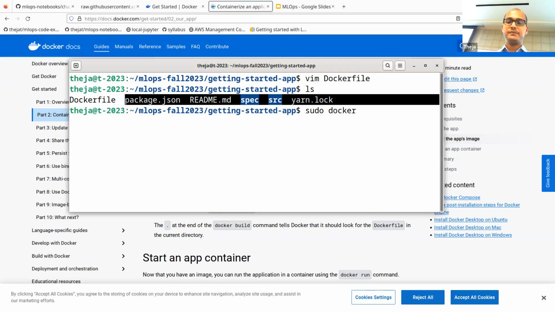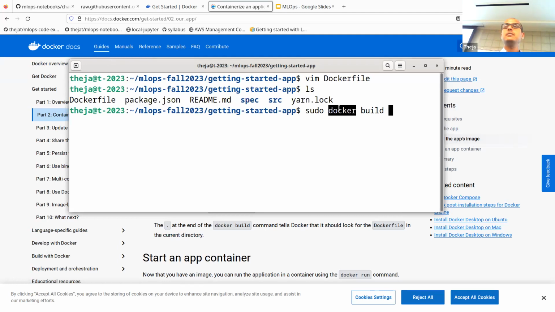sudo docker build. Build is a verb. So this is the CLI utility which is talking to the Docker daemon. The second word here is the program, which is the command line utility, which is going to talk to the Docker daemon through these commands. Docker build something, and when we build something, let's give a tag or a name of what it is that we want to build. Let me just build. Let's call it Teja. Okay, and press enter.